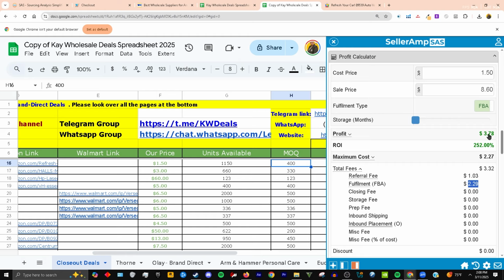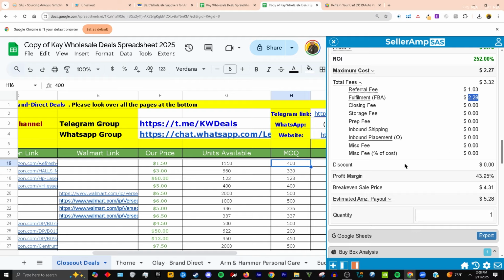After that, we could check our profit after everything. This is very, very important for us to check because you might be able to buy something for cheap, but that doesn't mean you make good profit on it. So you always have to make sure that you make decent profit. Even if you're not making like $20, $30 on each product, if you're making 200 or 100 or even 50% ROI on a product, that's a great investment for a lot of people.